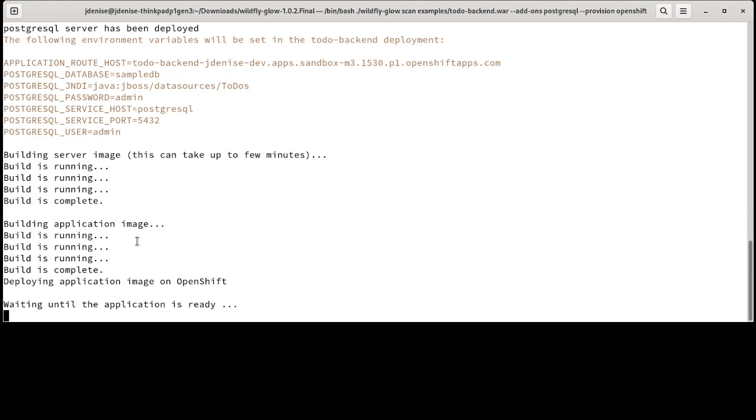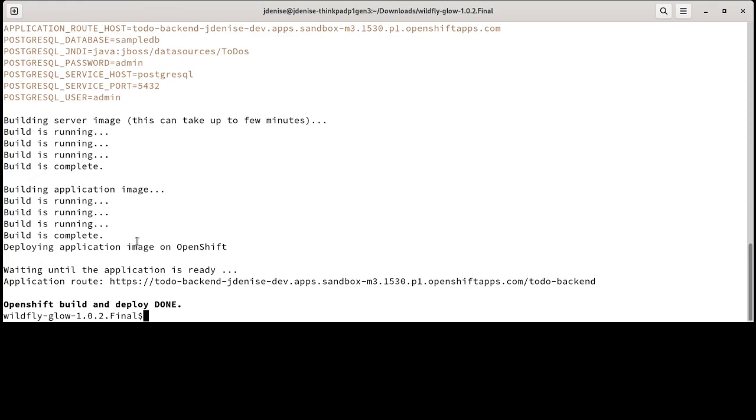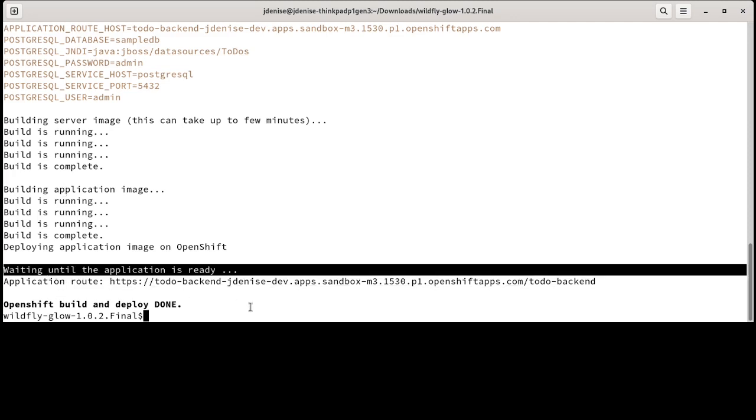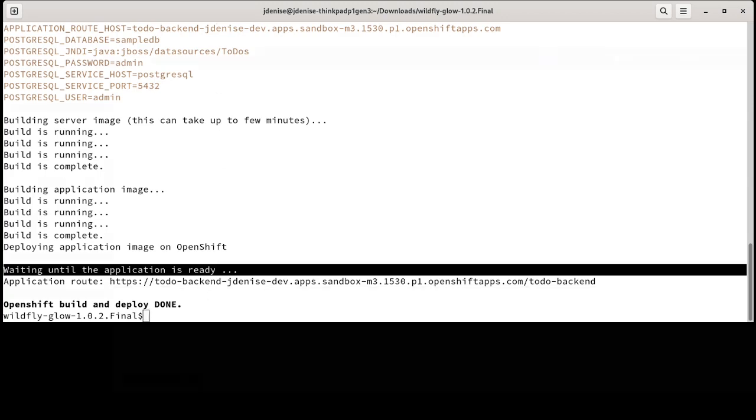Let me explain why we are doing two builds. The first build is building an image that only contains the WildFly server, no deployment. This image can be shared when building the actual application image. That's an optimization. This allows us not to provision and rebuild everything each time in case you have applications that share the exact same server. Then we have a second build that is simply copying the deployment into the server and creating an image that really contains only the server and your application. And it seems that it has been quite fast because the application is already ready and the route to your application is advertised there. So let's look at our OpenShift console.